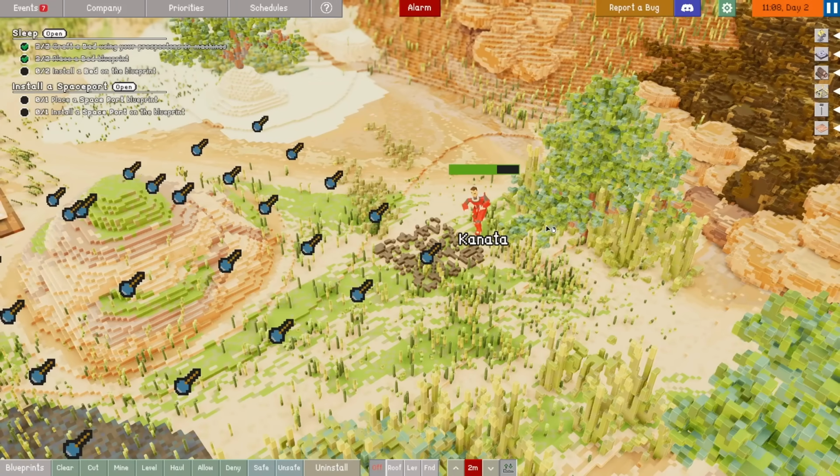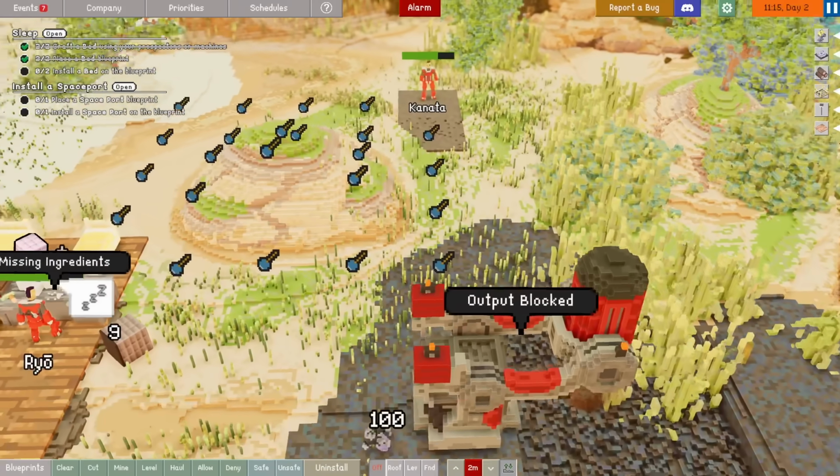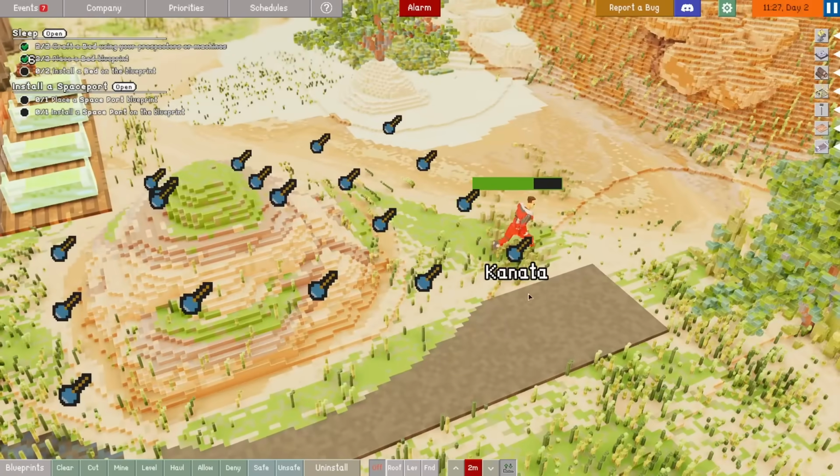Yes, shovel it up. Good. So we're gonna create a nice flat platform here, and then that's where the spaceport's gonna go. Output blocked, we've got 100. Let's go ahead and haul this. Okay, I like this. It's really neat. They're making the level flat.